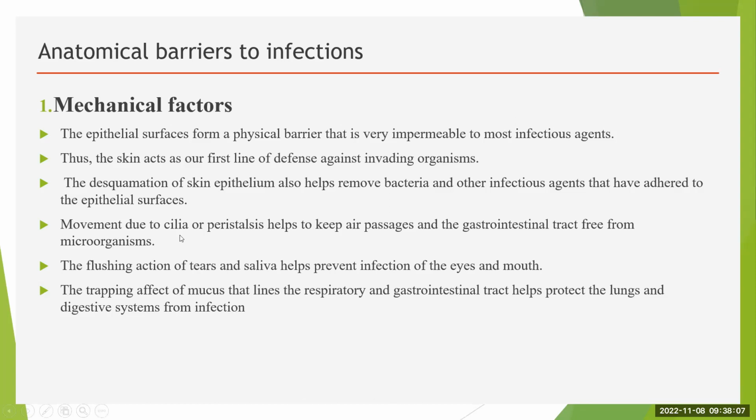And also the movement of cilia helps, when you talk about the gastrointestinal tract. The movement of the cilia within the tract helps to clean out or remove pathogens that might have invaded our system, both in the respiratory and the gastrointestinal tract. Okay, that flushing effect of saliva and tears also helps prevent infection in the eyes and in the mouth.